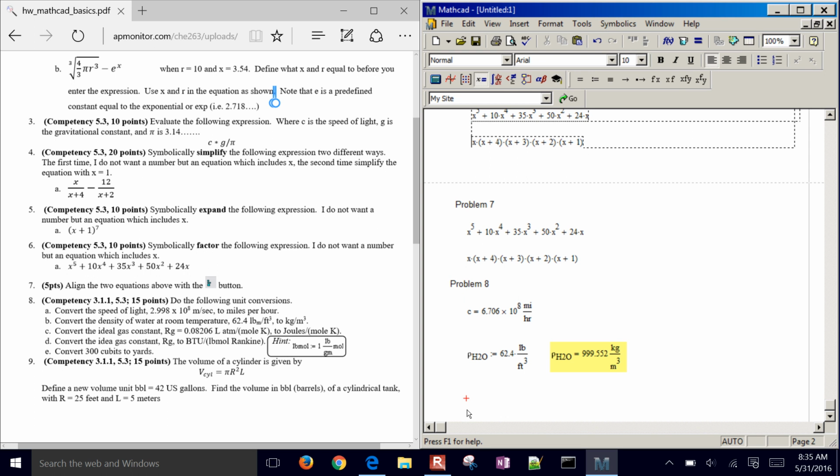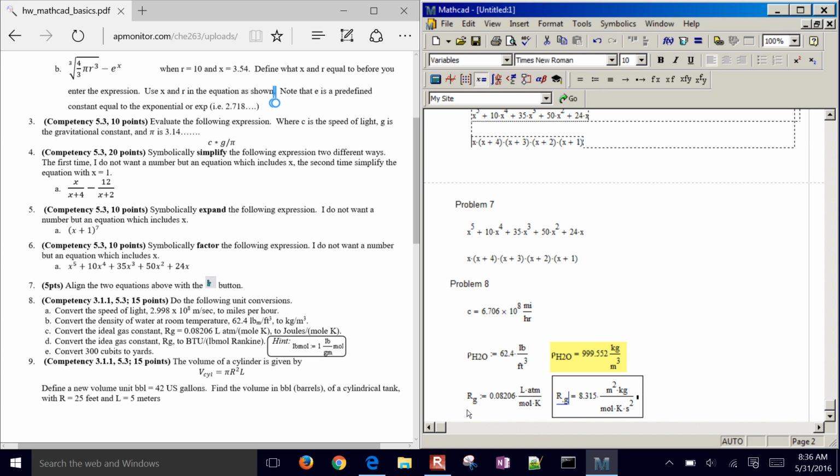Okay, so let's go on to C. Convert the ideal gas constant. I'll just do R subscript G, 0.08206 liters atmospheres per mole Kelvin. I'm just going to do the MOL for mole.